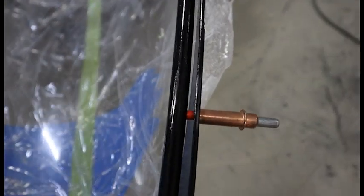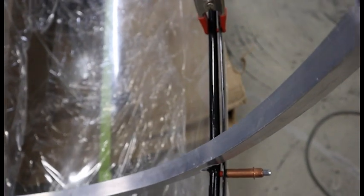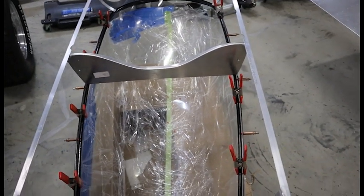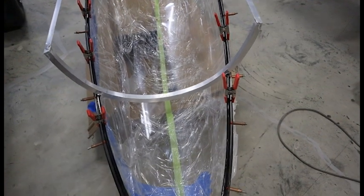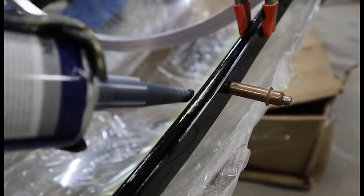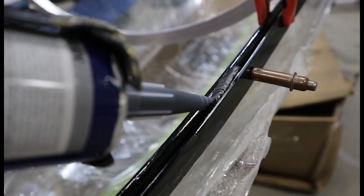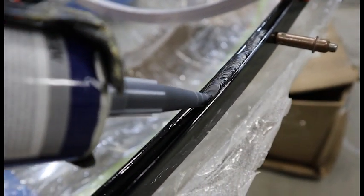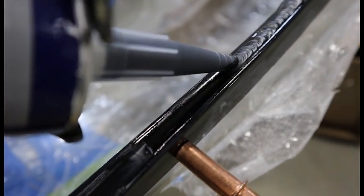Now we click everything back together — that's the importance of having all the holes. Every once in a while you'll see a clamp and a spacer because I wanted a little tighter spacing at certain points, so I put an extra spacer and clamp in there. Now we're ready to bond. You can bond the whole bottom right over the top of the fasteners — it's okay if those little petal spacers get trapped in the frame forever. In my case, I bonded between them and then removed the spacers later and went back and filled in with Sikaflex.